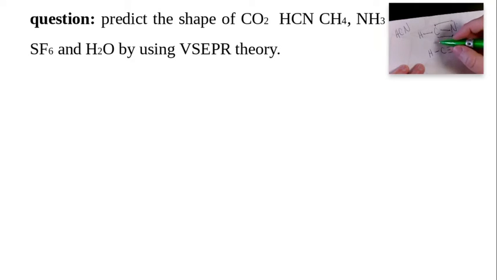So what we do is we actually count, yet again, we have 1 bond here, and we count this triple bond as 1. And we're only focused right here on the central atom for the shape or molecular geometry. So it is a 2 to 0, right? 2 bonded to 0. So yet again, it is linear.